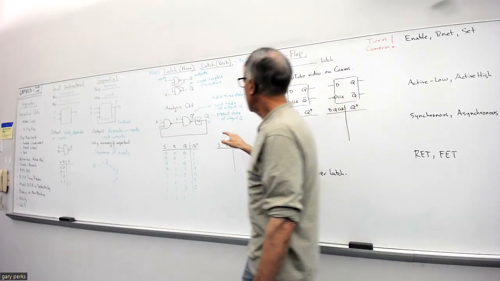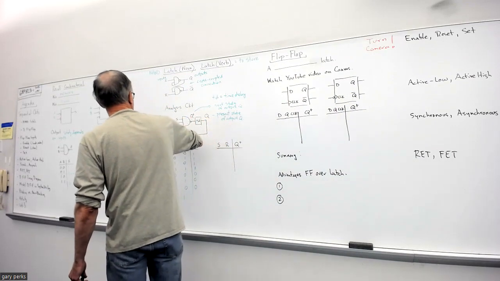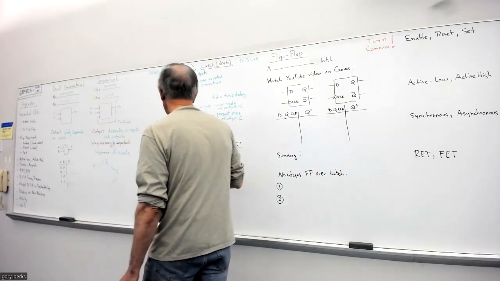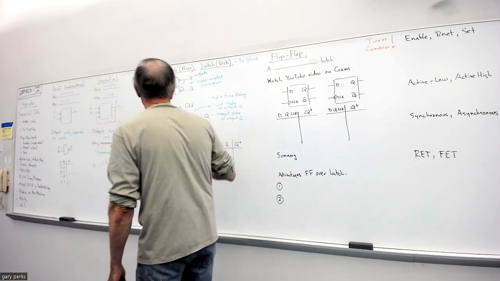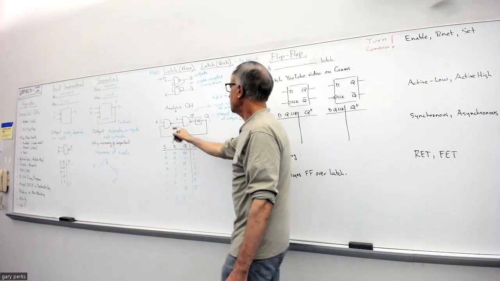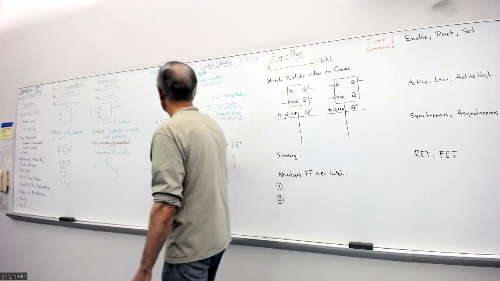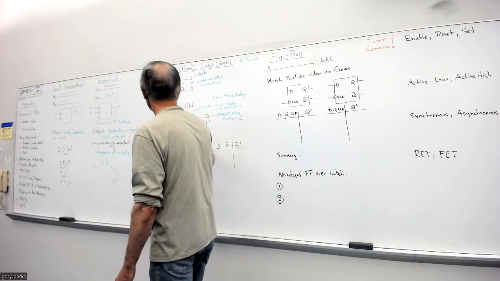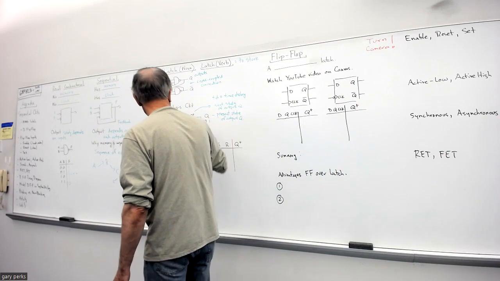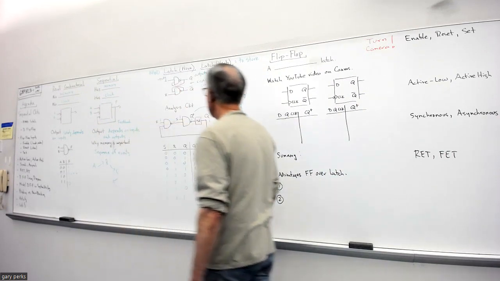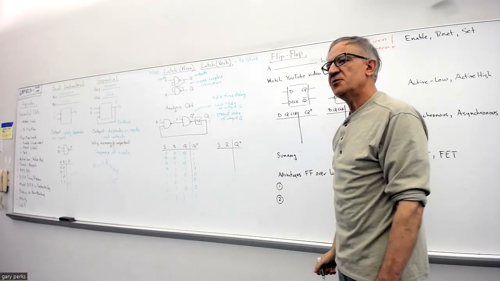Okay. And let's do the last one. Let's see, last one, S=1, R=1, present state of Q. Right, this 1 is connected right to this input. So 2 1s, that's going to give us a 0. And any 0 at the input will make this a 1. Okay, so did I make any mistakes?